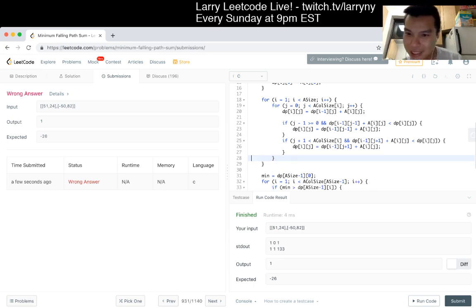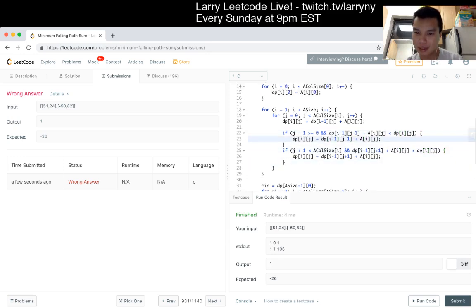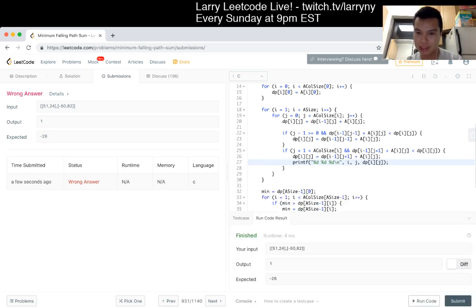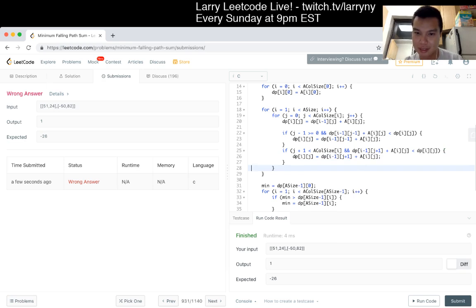It definitely seems like it's trying to do the max though, but this is bigger than this. I guess it doesn't print this way. What did I get wrong? Is this less than or equal to? No, that doesn't make sense. So I is the row.